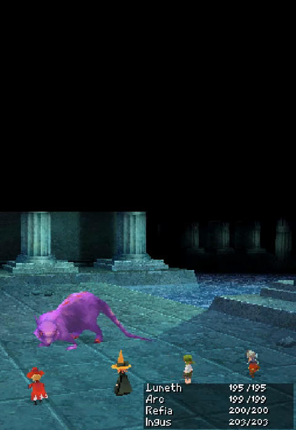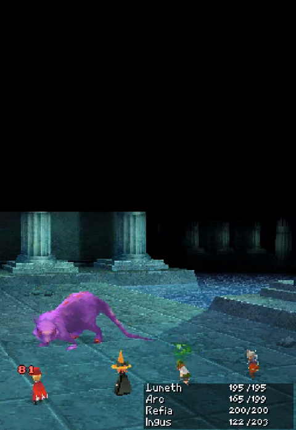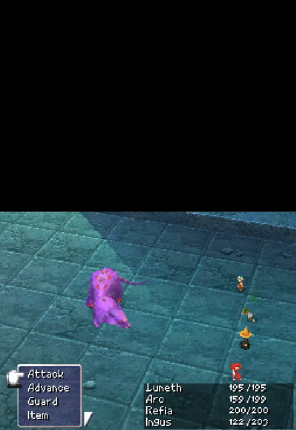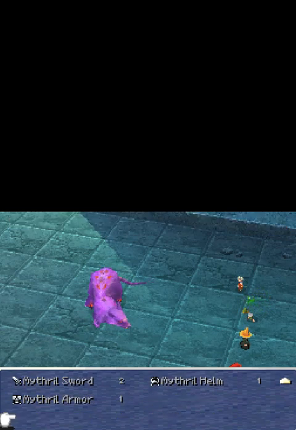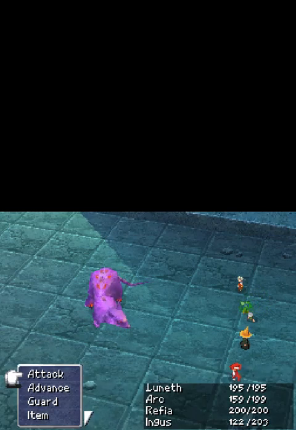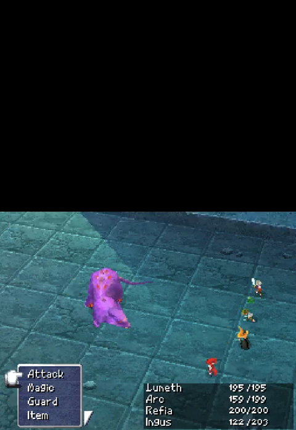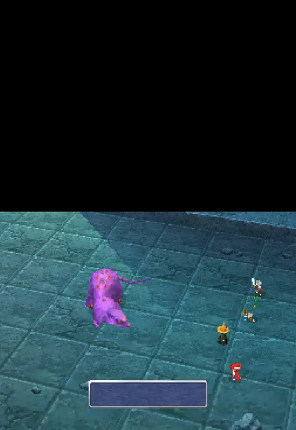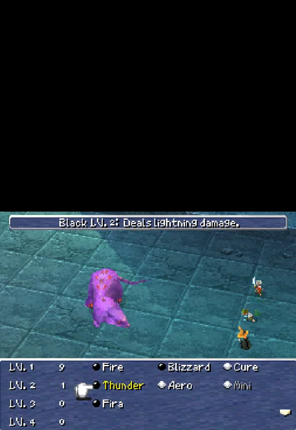Feels like a good potion. Woo! Yeah. Oh, he poisons. And does magic. What? Not very fair. I bet you I don't have any antidotes. With Thundera. Make sure I did that right. Thundera. And another. Oh, we don't have fire, so we're gonna hit it with arrow.